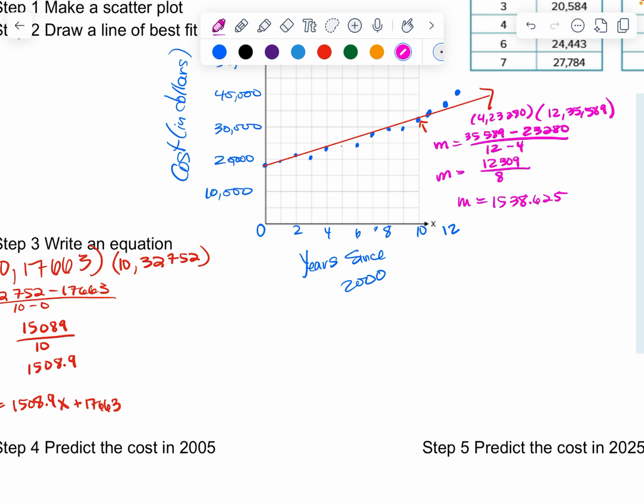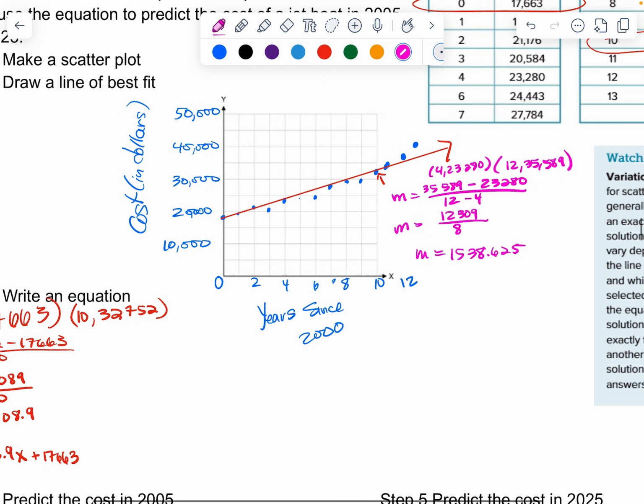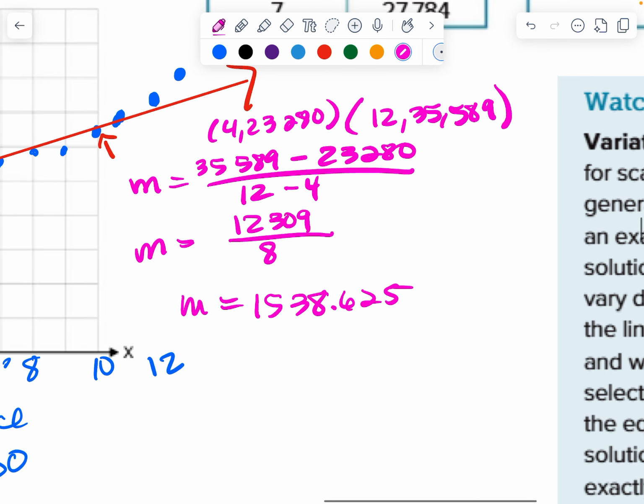Okay, so are my slopes close? Well, for the numbers we're using, yeah, they're pretty close. It's 30 off, okay? So it's going to be a little off depending on which 2 points you decide to use. You want to use points that are close to the line that you drew. But is your line the best line? It depends. We'll find that out later. We're not doing that right now. So if I was to use this slope, I would pick one of the 2 points. So I'm going to pick the first one, y minus 23,280, that's an 8.